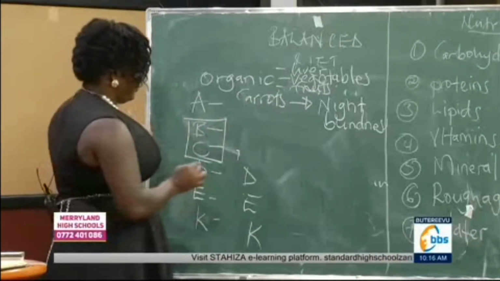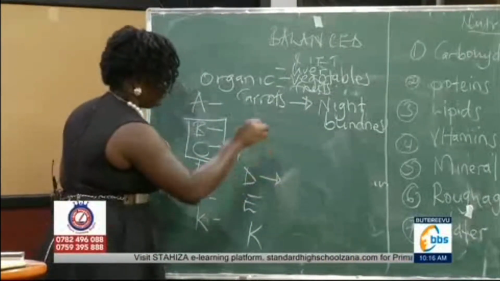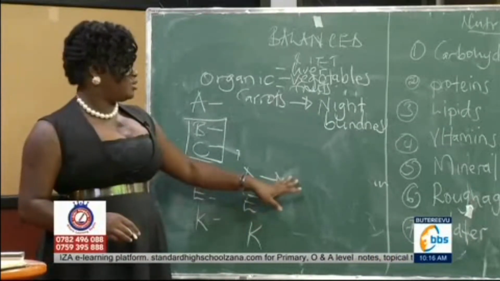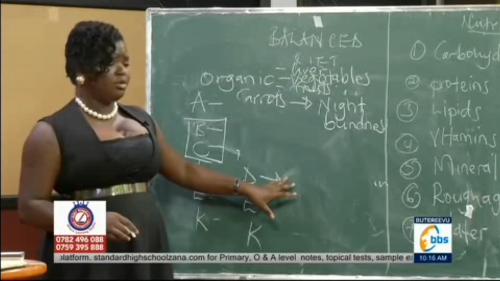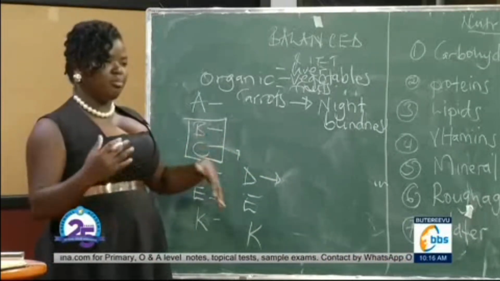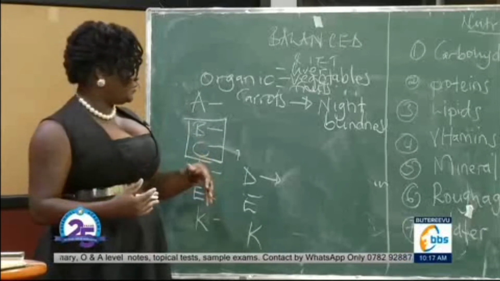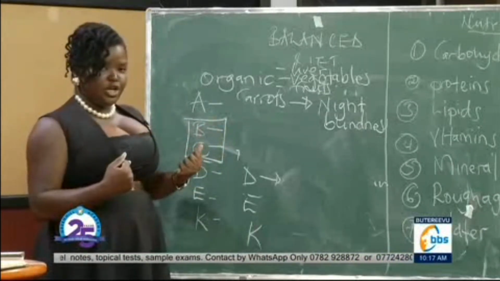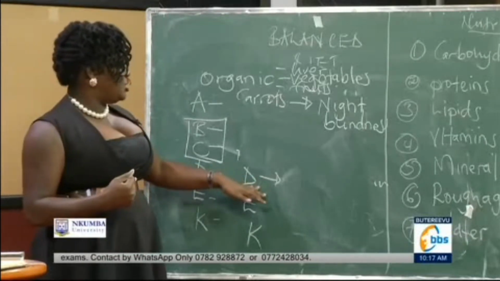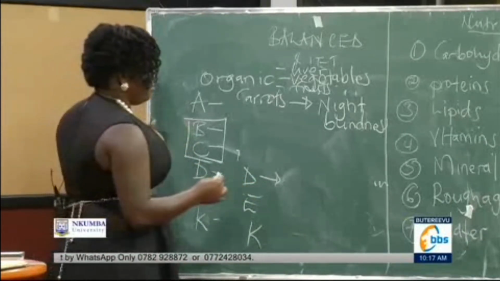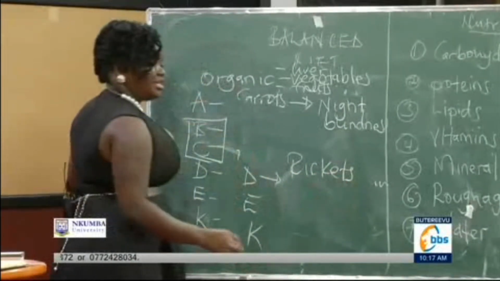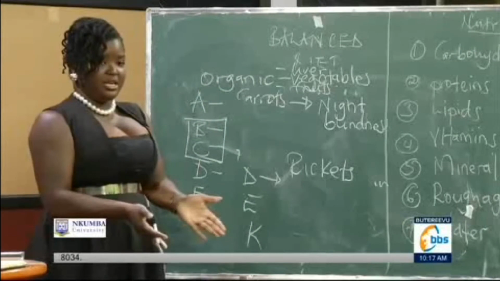particularly the carrots. Then vitamin D, this one also is gotten from something simple. This one is just sunbathing early in the morning. The sun that comes out enables your bones to easily absorb calcium and phosphate ions in your body, strengthening your bones. But then if you lack vitamin D in your diet, if you're young, you're a baby, you're likely going to get rickets. Rickets, a condition whereby the baby has bracket legs.